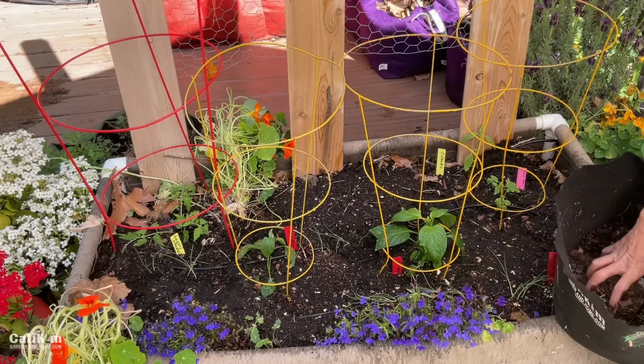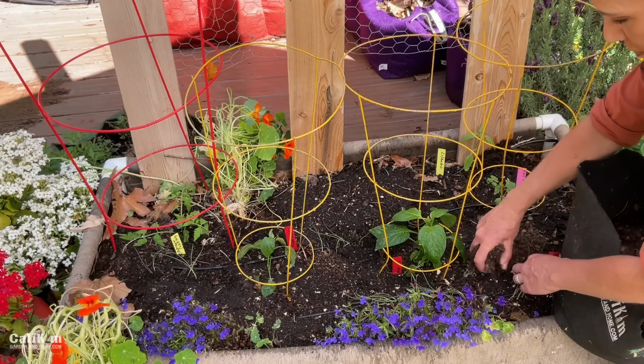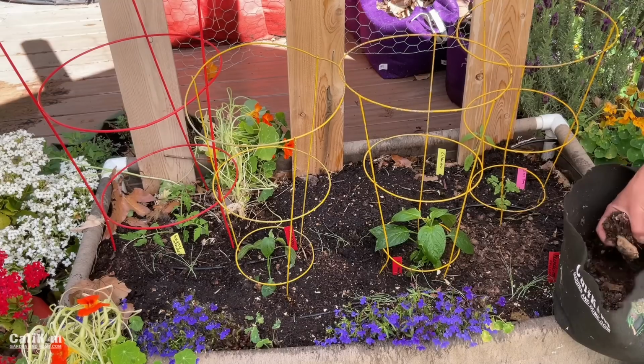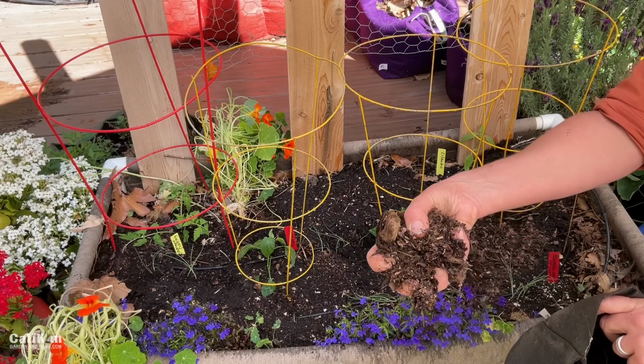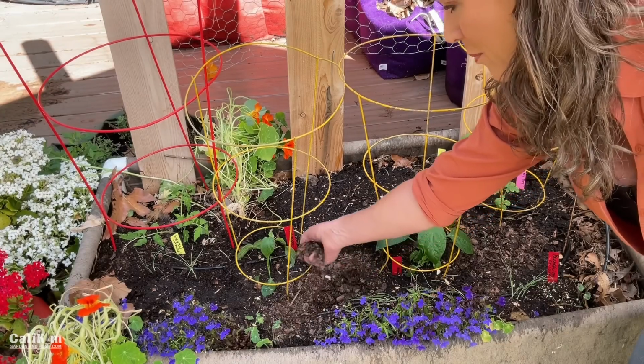Now I'm just going to spread a couple inches of shredded leaf mulch over the top of the soil here. Helps keep the soil cooler, helps retain water better in the heat of the summer. And these shredded leaves have been sitting outside all winter. They're really breaking down nicely. It's almost like a little extra layer of compost on top of my plants.